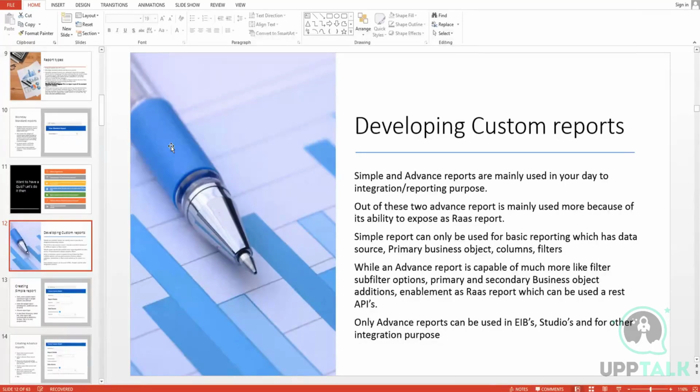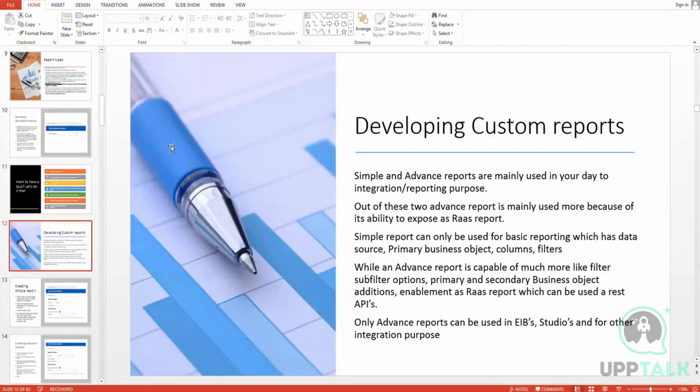Other than that, for an integration, you can also create custom reports for reporting purposes inside Workday, where the data will still be in-housed in Workday. You can have those reports scheduled. You can share them with users inside Workday who have login credentials, and you can notify them with the outputs when you use scheduling. So all those things you can still use for in-house reporting with your report features. You can still utilize the advanced features of the report. But when you really want to deliver the output outside, when you want to expose it to the outside world other than Workday, then you'll have to enable it.